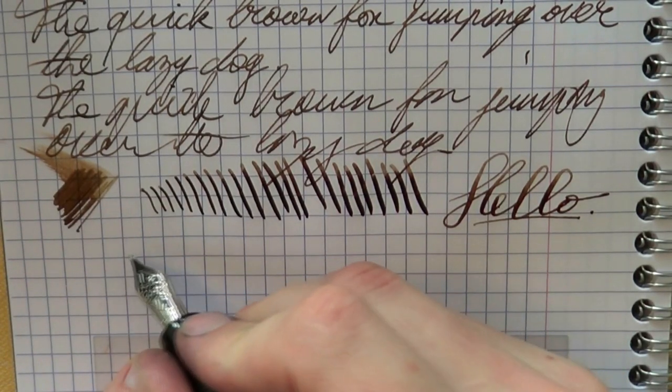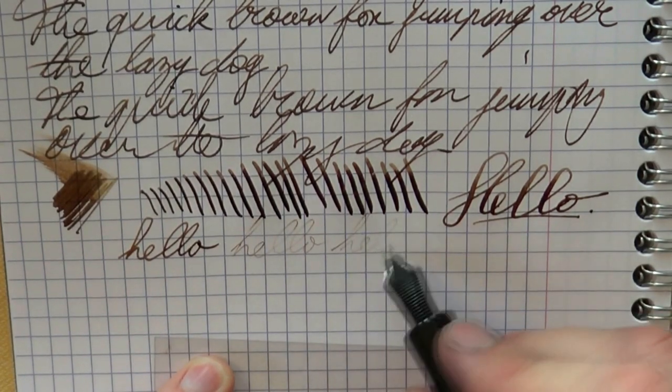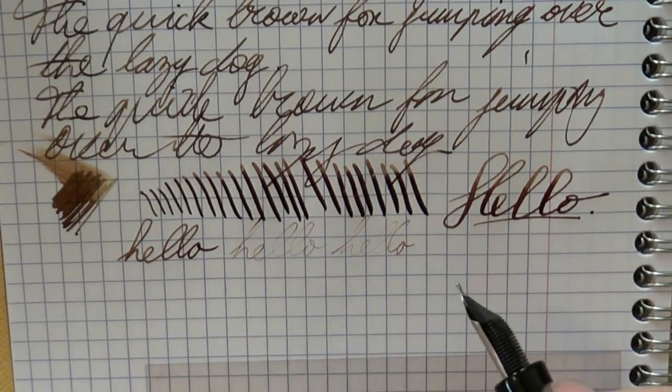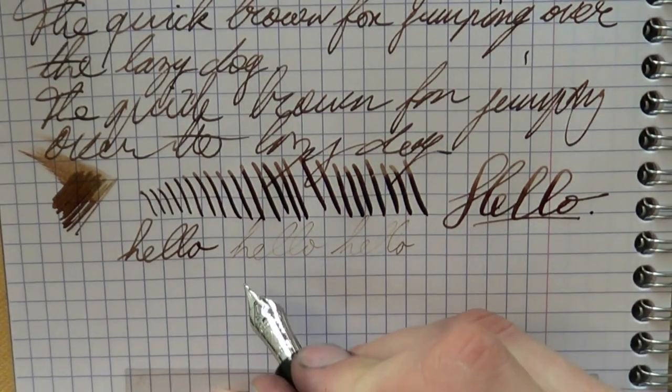I do think this is a somewhat fine nib to start with, but if you absolutely need to have an even finer nib, you can turn it around. But as you can see, the writing gets very light. Again, a drier ink, but even so, gets very light. I don't think you can really make legible writing with it as such.